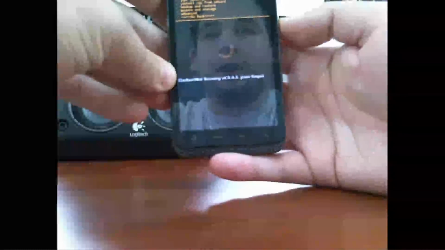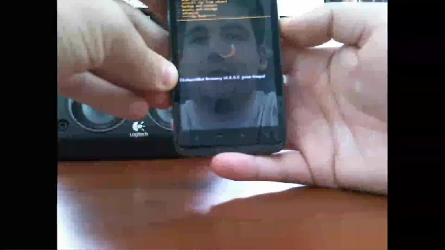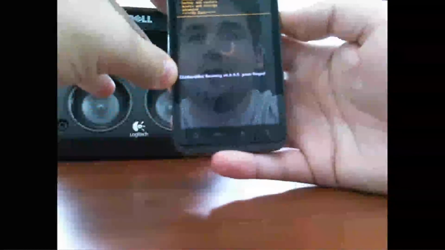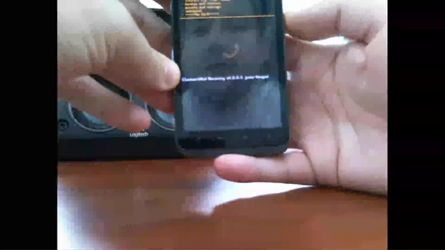All right, so now you're in recovery. You have your ROM that you want to load already on your SD card. If you don't have it on your SD card and you have it on your computer, it's not too late. You can either reboot and download it from the phone directly. That's what I do. I do not actually download them onto my computer because I'm almost never actually at my computer.